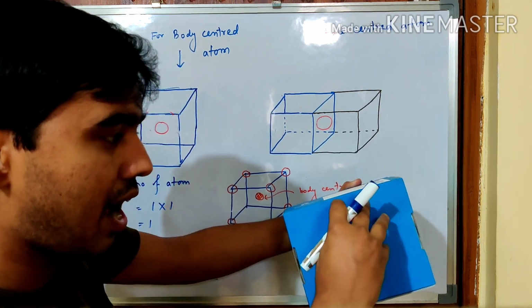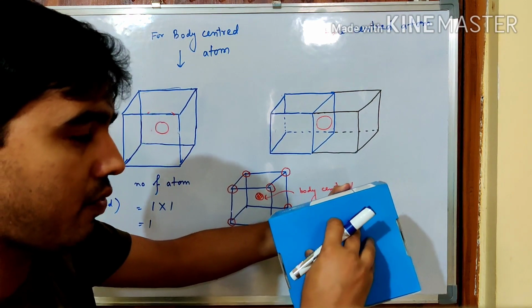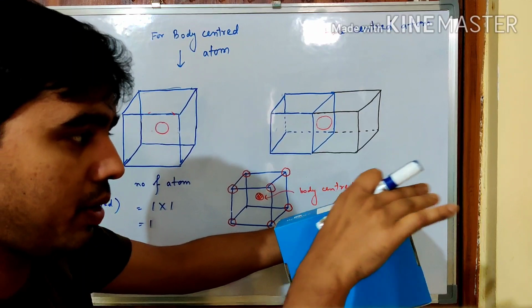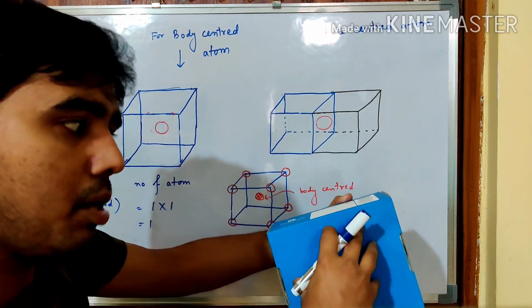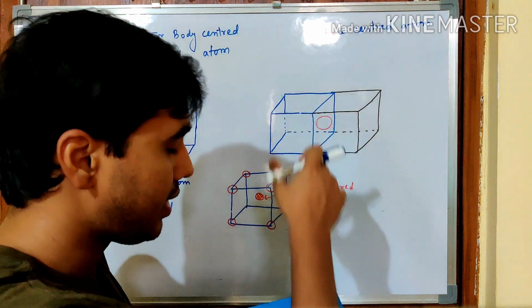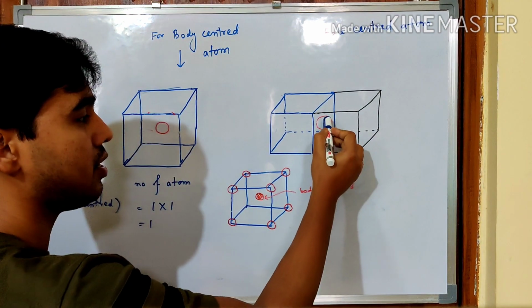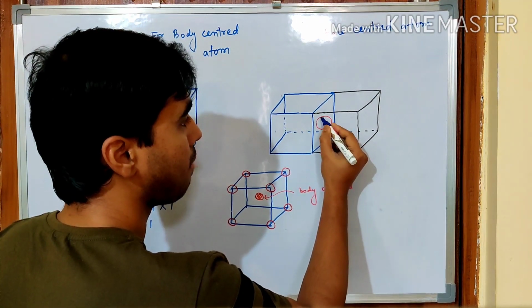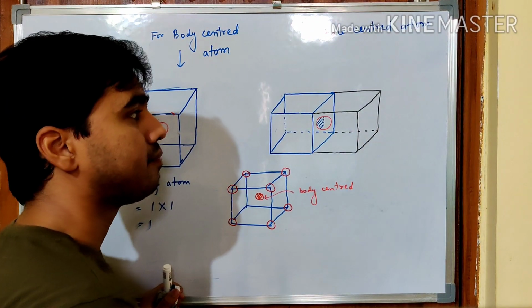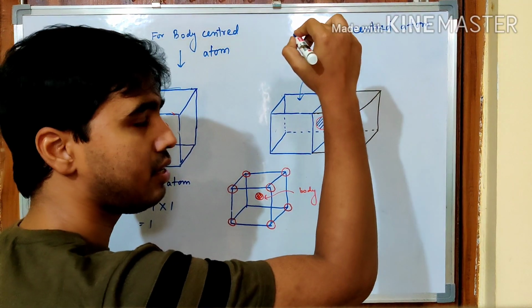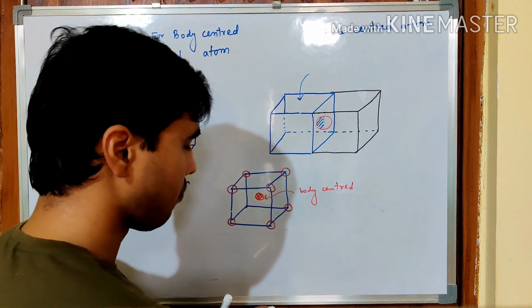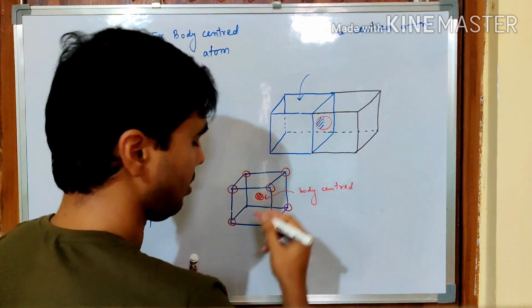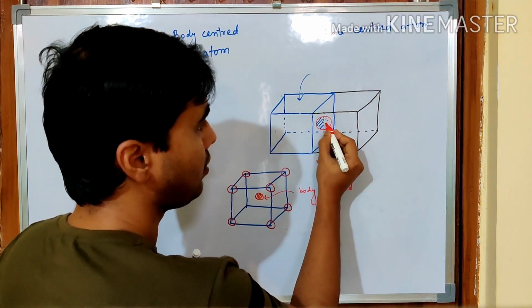If an atom is here, half part of it will be outside, half part of it will be inside this box or inside this cube. So imagine there is another cube here, so the ball will be fully inside or the atom will be fully inside. That means it is divided by 2. That is what has been drawn here. You see this red atom, obviously half part of it will be on this side. That means this blue unit cell, and the rest of the part will be towards the right hand side, which is the black unit cell. Half part of it will be on this side.